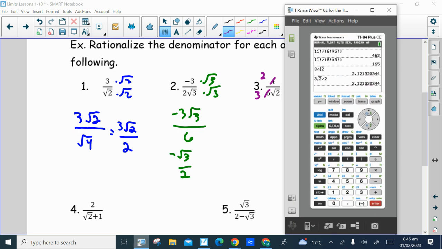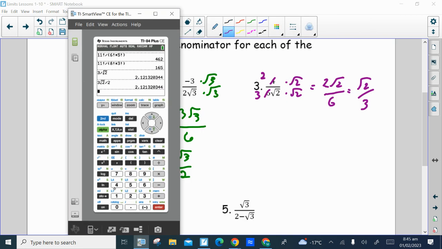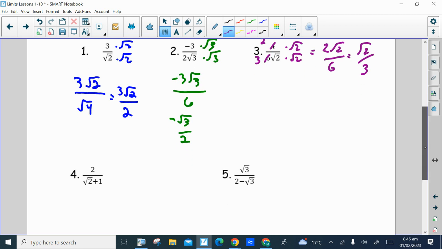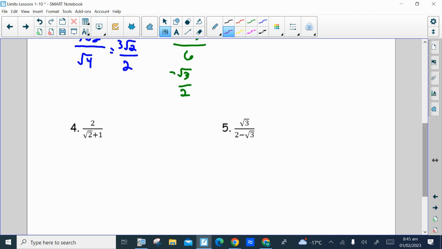And once again, if we want to, we can use our calculator to check our answer. We have 4 divided by, now I'm going to put the 6 root 2 in brackets in my calculator just to make sure that it all stays together in the denominator. It's that irrational number, and then that should be equal to root 2 over 3, and it is. So again, we haven't changed the value of the expression, we've just changed how it looks. These next ones, the denominators are binomials, so this is where you multiply top and bottom by the conjugate. The conjugate of root 2 plus 1 would be root 2 minus 1.